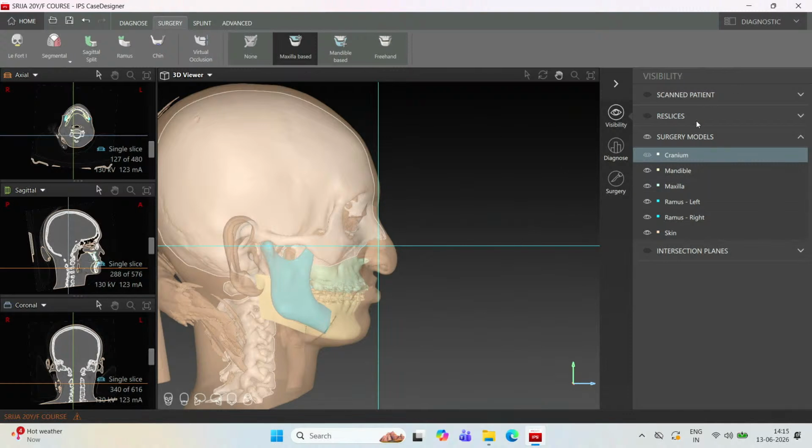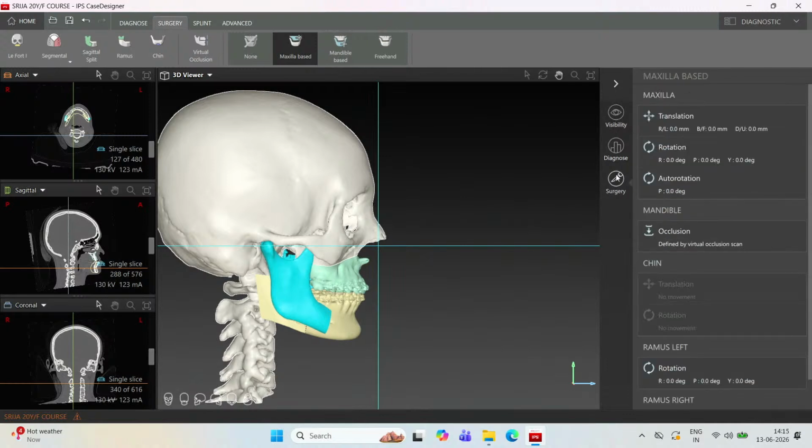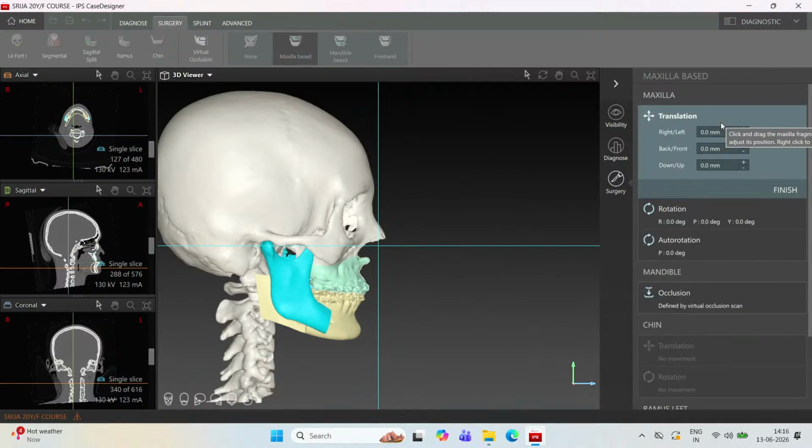So you can go to surgery, and there are multiple options to move the maxilla. You can either translate or rotate. So in translation, you have right and left movement.